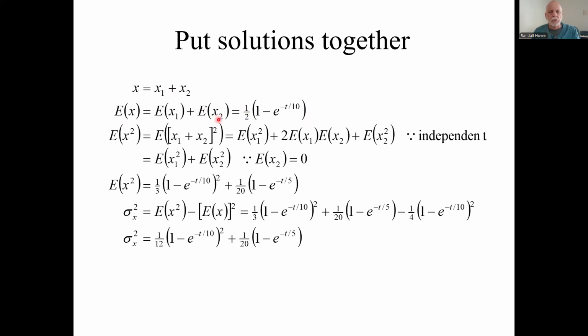The mean of x2 is just 0, so the mean is the mean of x1. For the mean square, we do have to take the square of the sum, but because the mean of the second output was 0, the middle term vanishes, and you just get the sum of the 2 squared means, which is this. If you go back in the previous charts, you can look at them. And then the variance is just the mean square minus the square of the mean. So we have to do that bit of arithmetic. There's what the variance is.